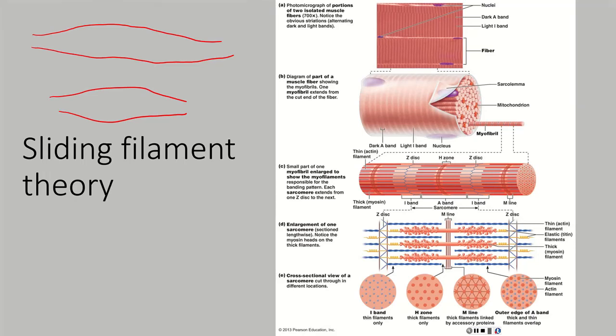So when we look at the proteins in a sarcomere, the actin and the myosin especially, it's tempting to think that during a contraction they probably get shorter. But actually that's not the case. Muscles contract using something called the sliding filament theory. And the sliding filament theory says a lot of things. But the main thing that it says is that during a muscle contraction, the proteins involved, especially the actin and the myosin, do not get any shorter. Instead, they slide past each other.